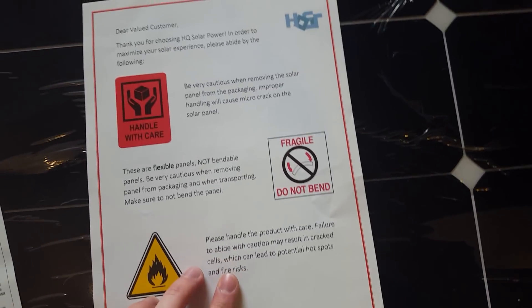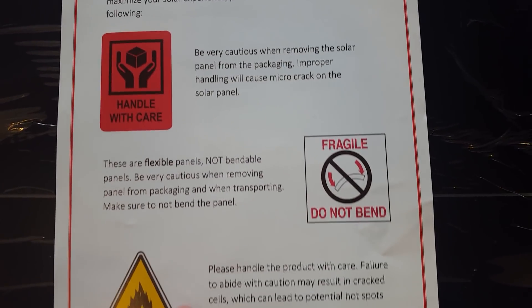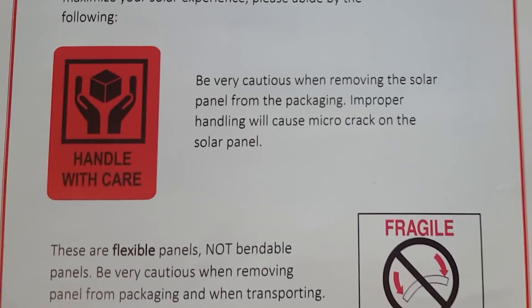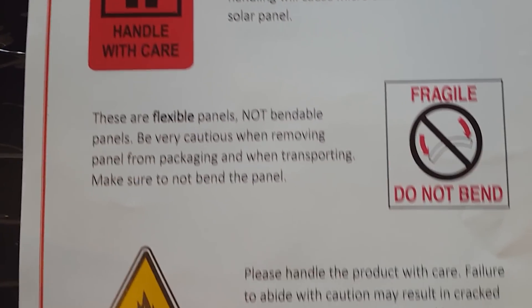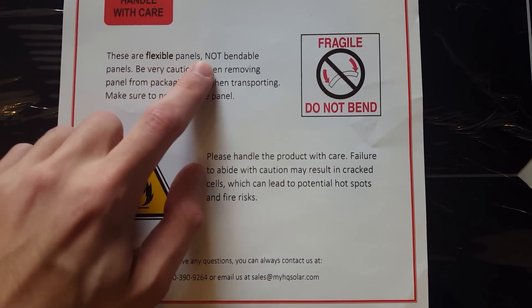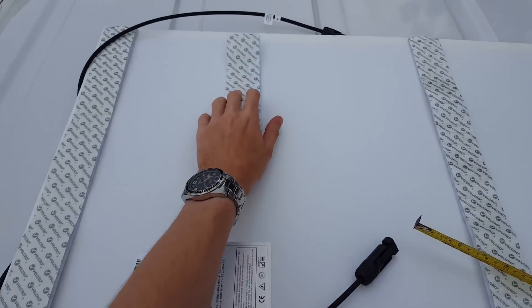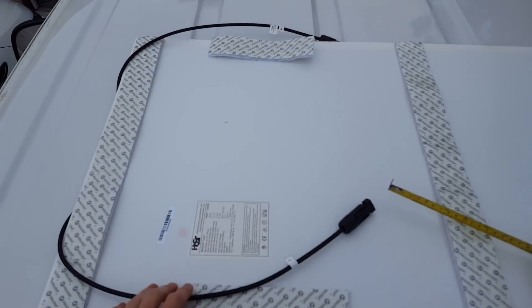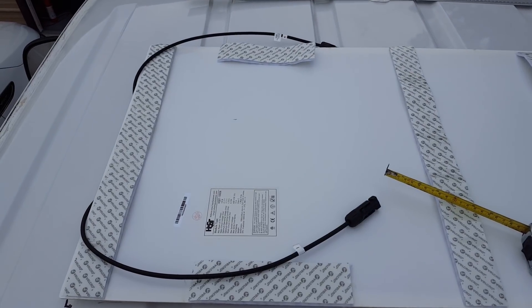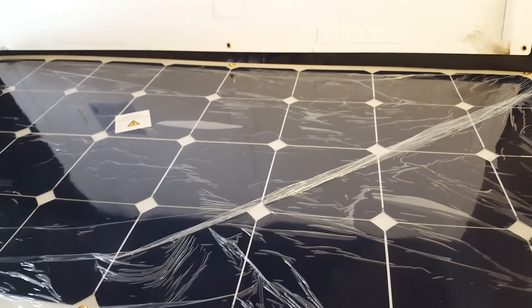You can find the playlist link in the video description. I did talk about this in the first solar panel video, but the flexible panels are not bendable — there's a big difference between flexible and bendable, so don't try and make solar origami. We put on industrial velcro to attach the panels, but as we saw in the last video it was probably overkill — very hard to get off and more than you probably need. This time I'm going with thinner strips and less of them.